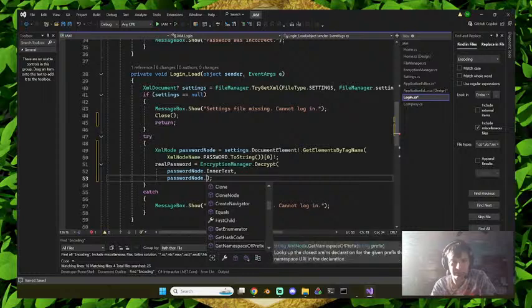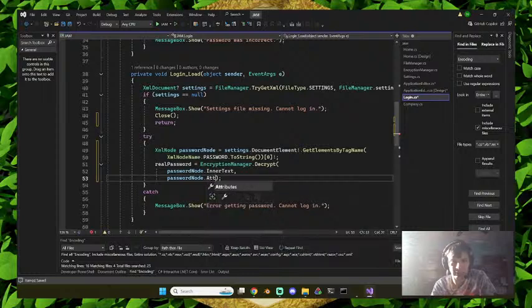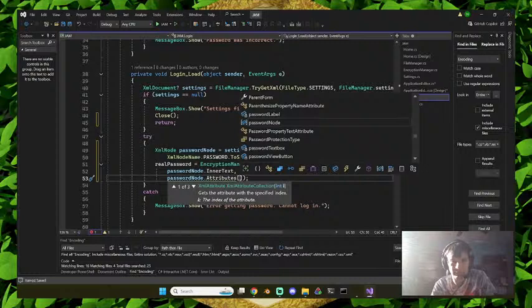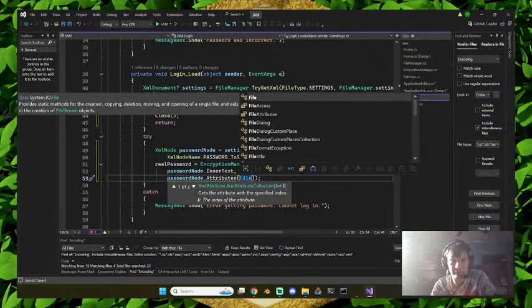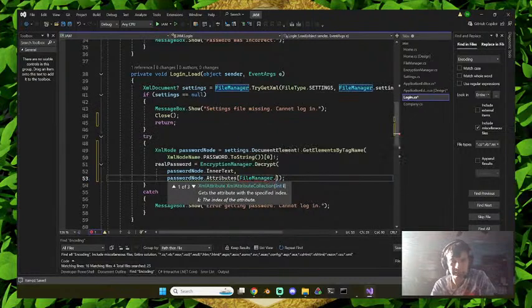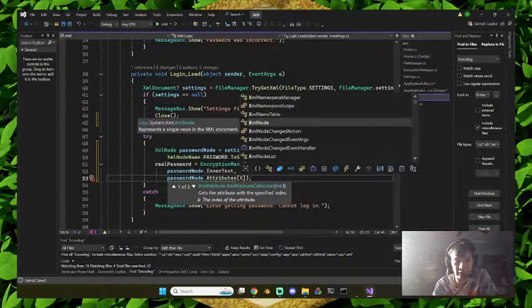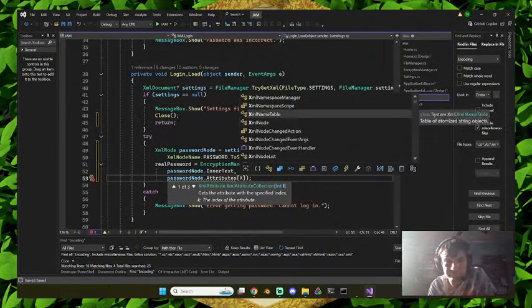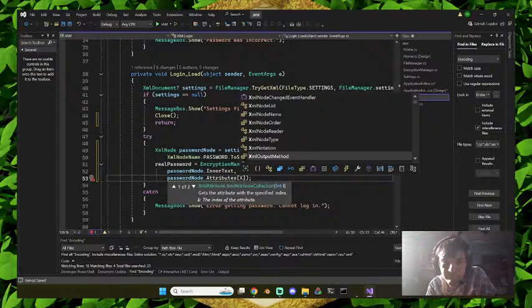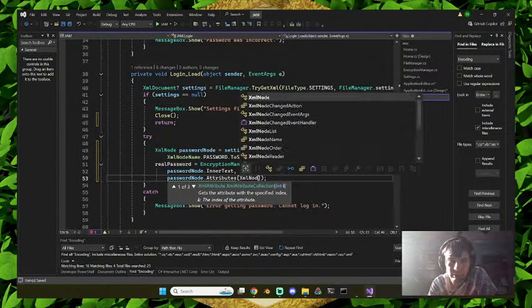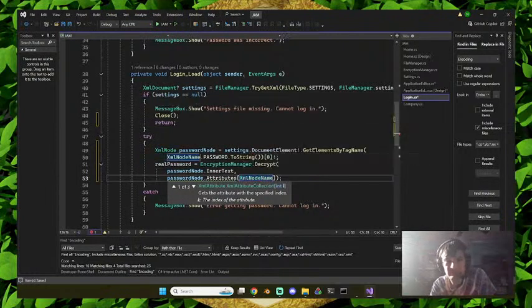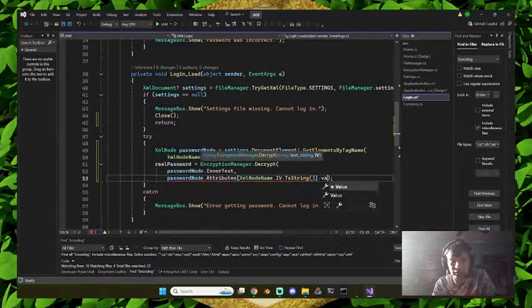No. Dot attribute. File manager. No, gosh. It's in the file manager class, the enum, but it's XML node name dot IV dot toString dot value.